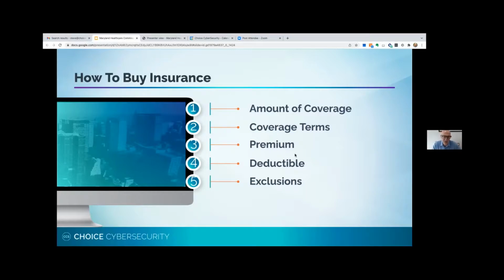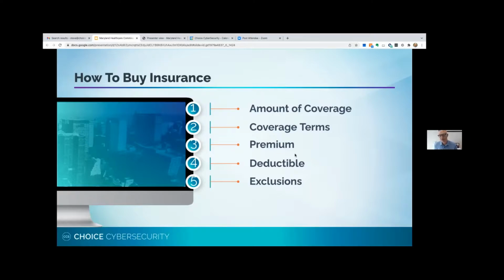Premiums, you want to shop at least 3 companies. Just like we talk about homeowners, you can really get an apples-to-apples price, but within cyber, you really can't. So I would say 3 minimum. You can try to get 4 or 5 prices, but at least 3 prices so you can compare the premiums against the actual coverage. The deductibles are all over the board.